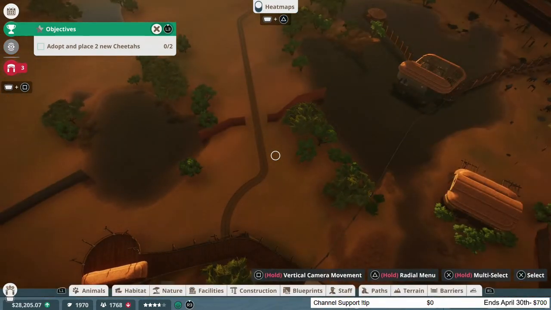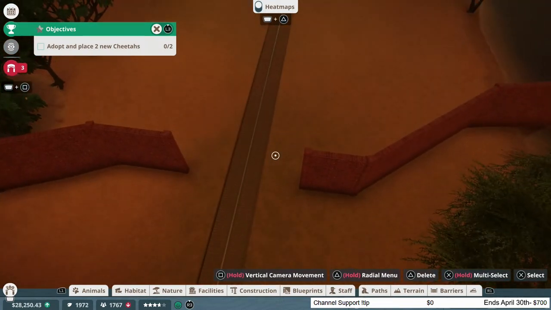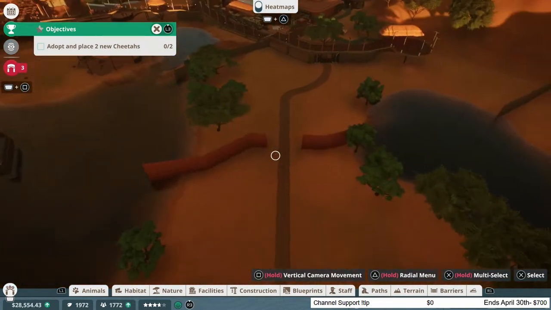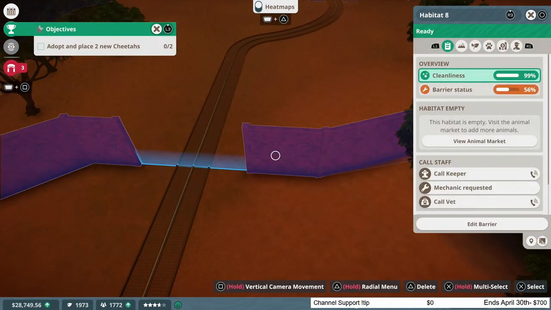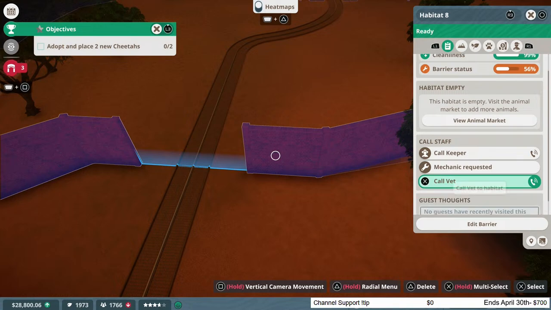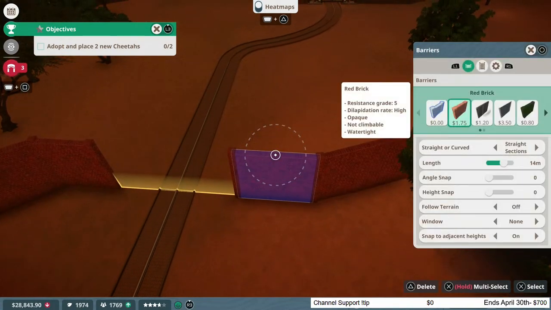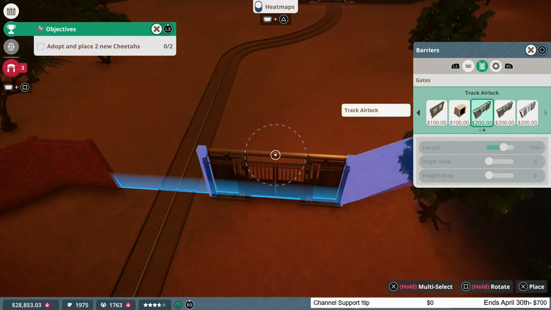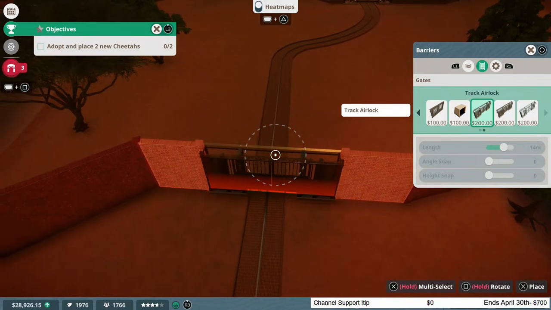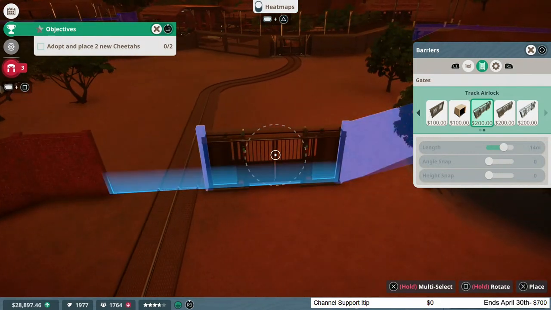It's weird, isn't it? Because I can't complete the track if the barrier's there, and I can't put the barrier down if the track's there. So what are you meant to do? Legit don't understand. Says yes there.